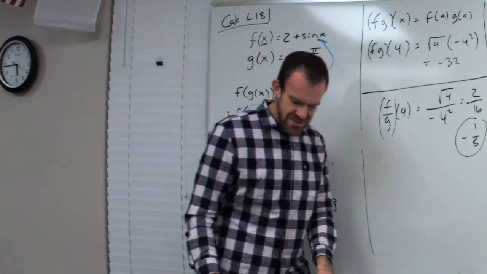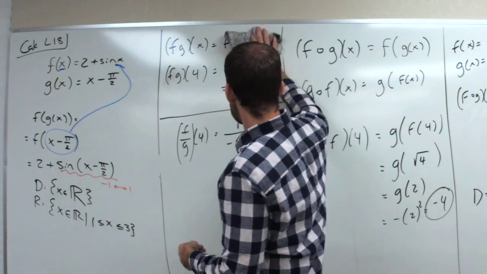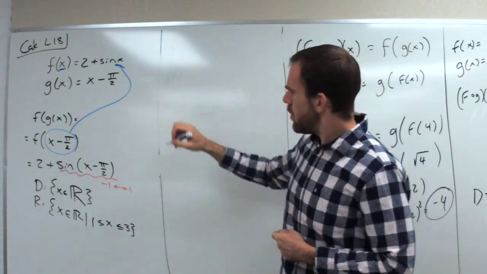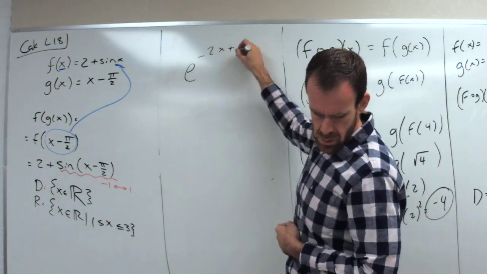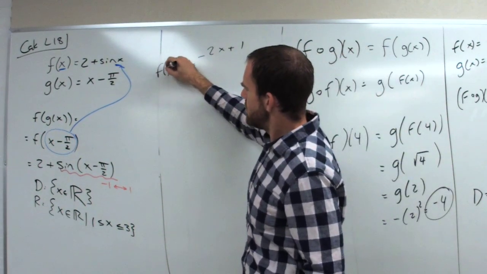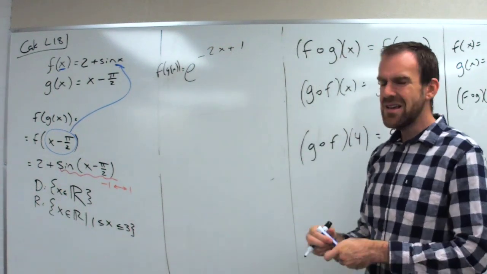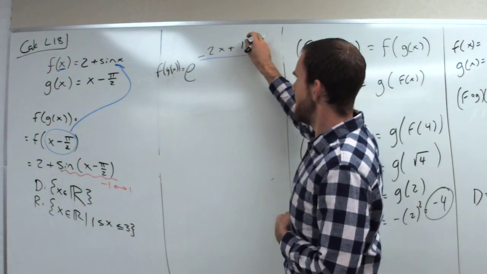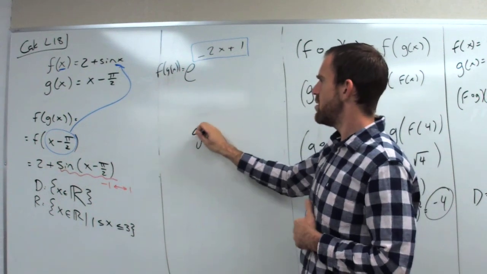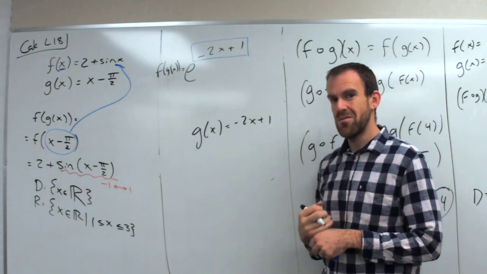Now the last part of our lesson is that they're going to have you actually decompose the functions yourself. So they're going to give you a composite function, perhaps like this one. And ask you to find f and g if this is f of g of x. So what could the inside function be? Well, the easiest inside function is the function that is completely inside of the other one. So I would choose, and I would encourage you to choose, g of x equals -2x plus 1. What does that allow you to do?